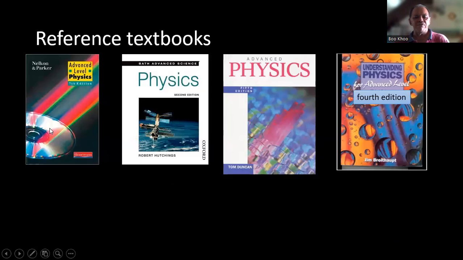These are some of the reference textbooks from the syllabus. This is the oldest one. I used it when I was in the 70s. Of course, this is a new edition, the 7th edition. You can try the others, but as I say, textbooks are a bit wordy. A lot of things are not in the syllabus, and a lot of things in the syllabus are not inside there. That's the weakness of textbooks, because the syllabus gives a lot of American books also.